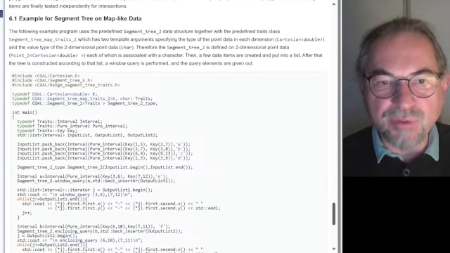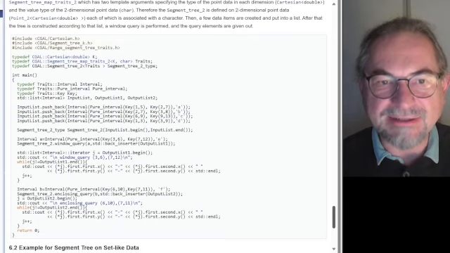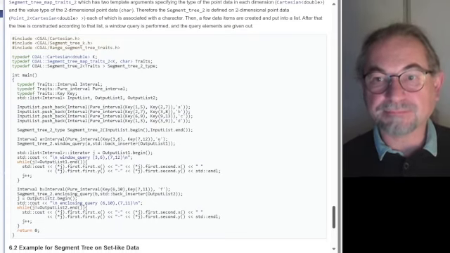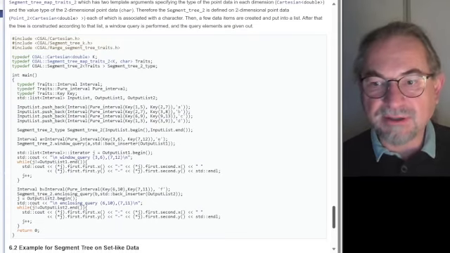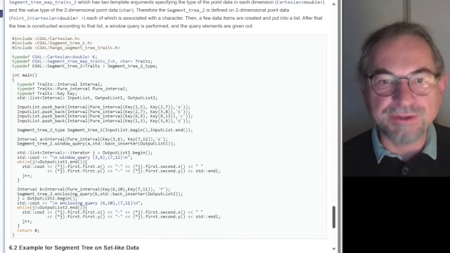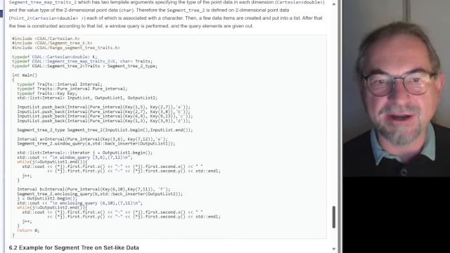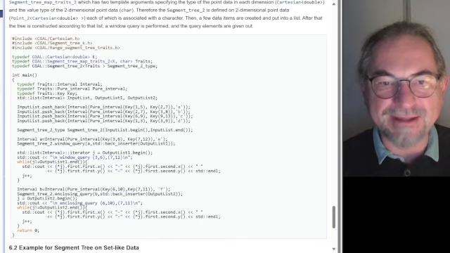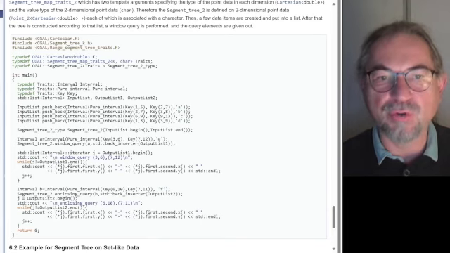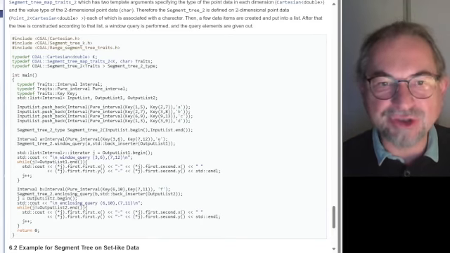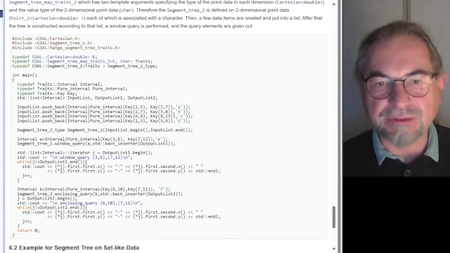And then I will go through this example to illustrate a window query. So here, if you look at the output, you see a window query that is executed on intervals.